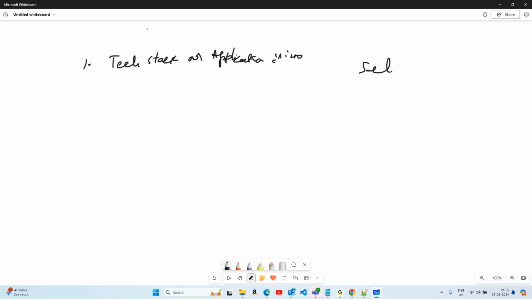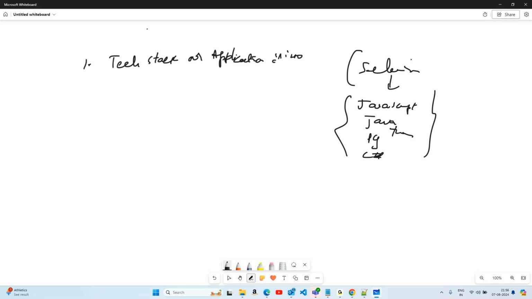Selenium can use JavaScript, Java, Python, C#, all these languages. Maybe you are well versed with Selenium and you would say, okay, I want to go with Selenium. There are many other automation tools in the market other than Selenium, which are also being used.